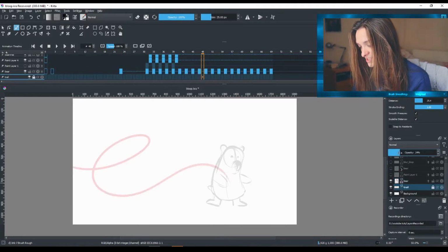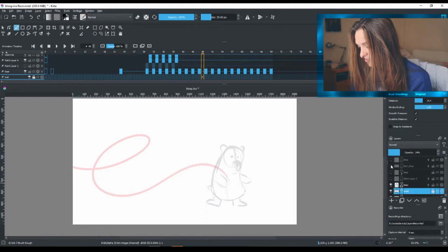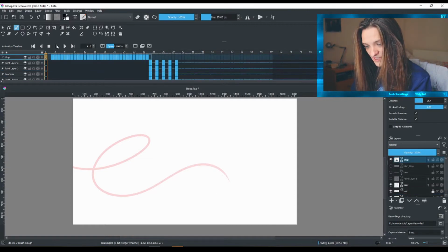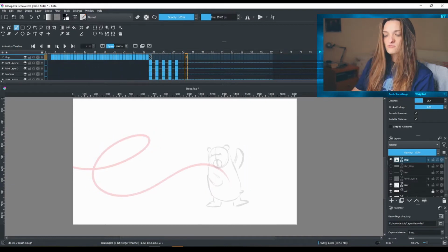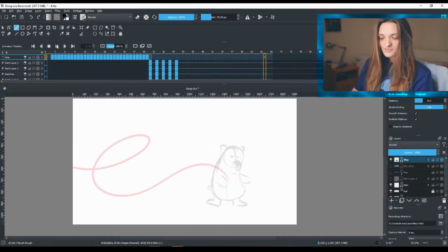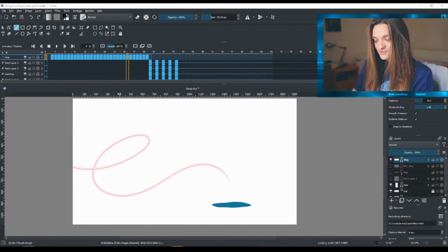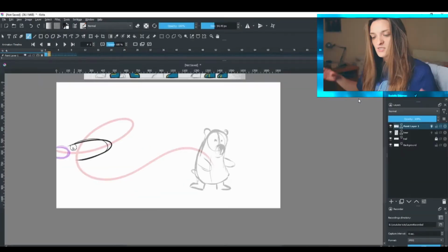Let me just load this again. And where's my blob? Oh, there's my blob. Here's my blob. If I play this, here's my blob. Now my blob goes into this bear. The bear starts dancing like this. Here's a video of how I made the blob. So this is how I start.